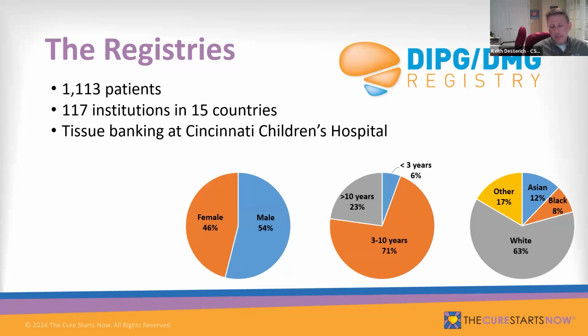You can see the demographics. We put this up there because these are the questions that a lot of people tend to ask. So I'll let you go ahead and look at that at your own convenience. By the way, these can also be found if you go to DIPGregistry.org. You can actually see these stats in real time, and they're monitored and reported on. So you don't even have to look at the slide to get this.